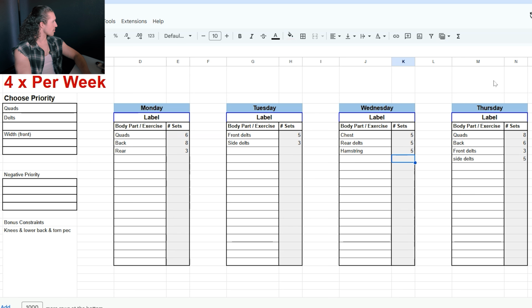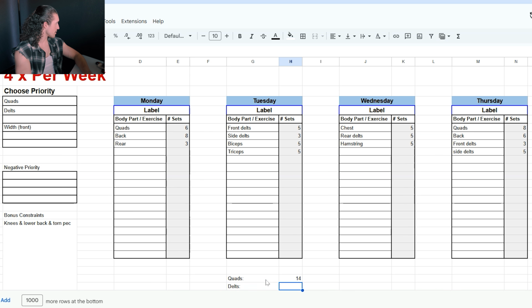We're missing his arms. We're going to throw that on this day. So say biceps, triceps. Those are kind of in his maintenance mode, so maybe we'll give him 5 sets here, 5 sets there. Okay, so I think the split I've got should work pretty well once I start throwing exercises in. When we look at his total volume for his muscles here, hopefully his priority groups have the most sets. So for quads, I see 6 and 8, so we have 14.